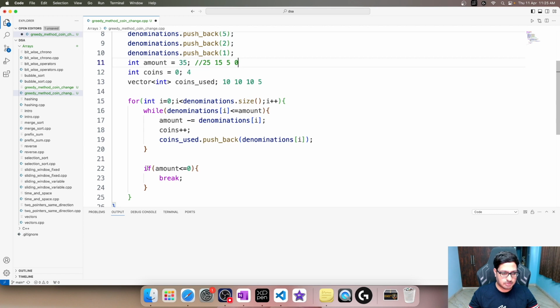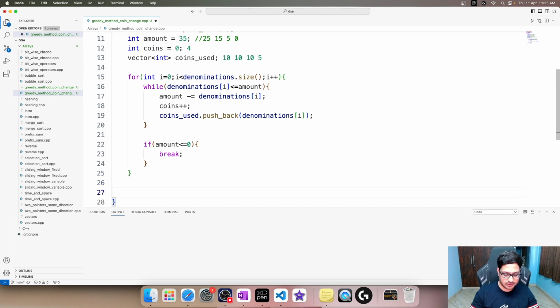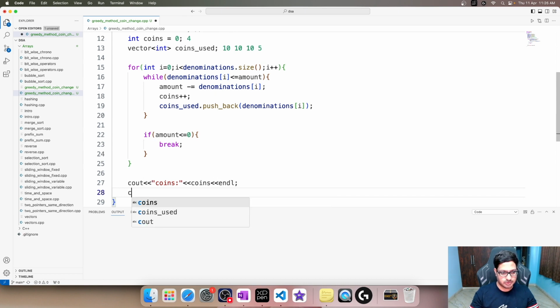So I will go inside this if condition and I will come out of all loops. Now we can simply print the way we want. Let's see, we can print coins. We can also print the coins used.